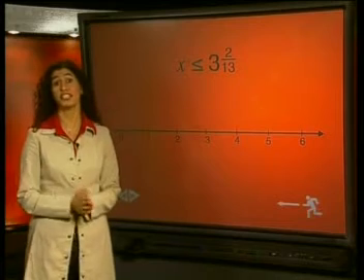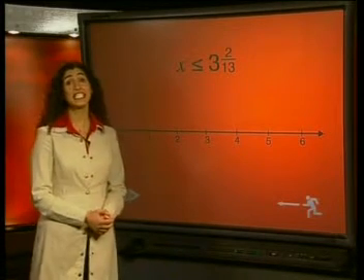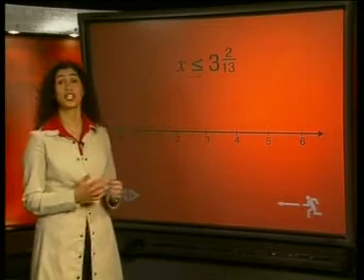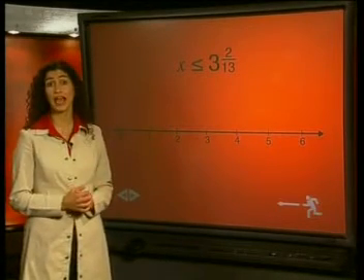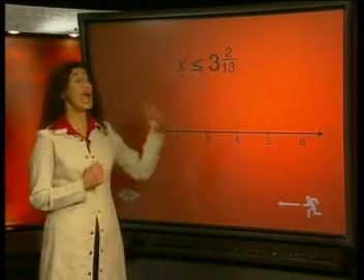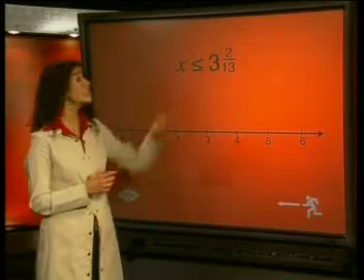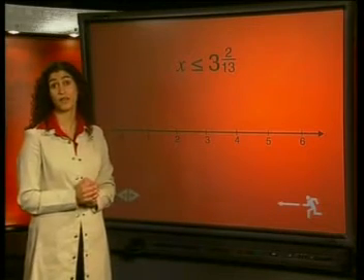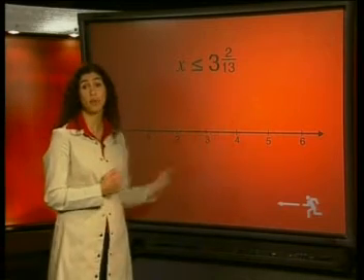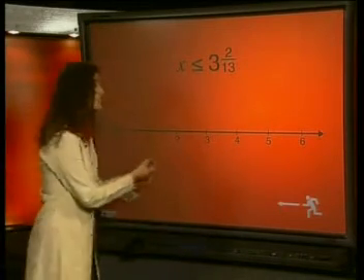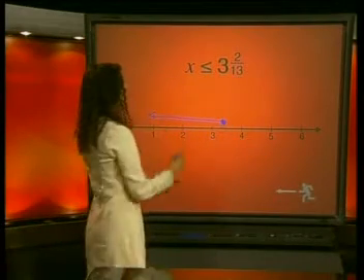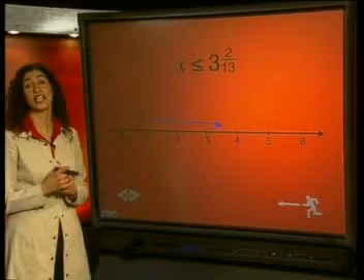Now, where would you put this on a number line? It's so much easier to see the size of this number if we change it to the nearest whole number and fraction, so that we can figure out where to put this on a number line. So, 13 goes into 41 3 times, and 3 times 13 is 39, so there are 2 13ths left over. So, it's fine to estimate where this lies, as we know it lies between 3 and 4. So we need to just fill in a solid dot somewhere in between that and going down this way to indicate less than or equal to 3 and 2 13ths.